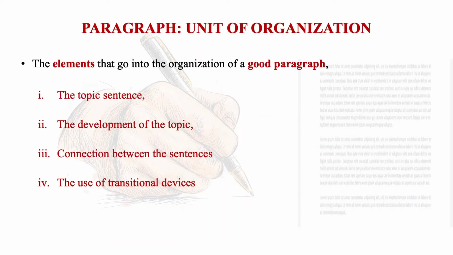And then fourthly, I did talk briefly about the use of transitional devices. So today I'll be talking at length about the use of transitional devices, how we need to make use of them, because this is what helps us to bring coherence in the paragraph. To do that we need to have a good knowledge about what we understand by transitional devices and their functions.